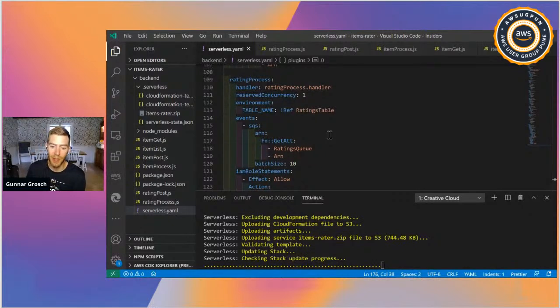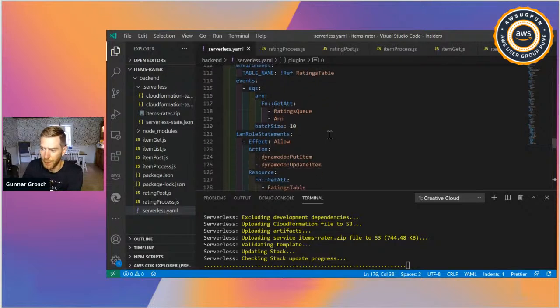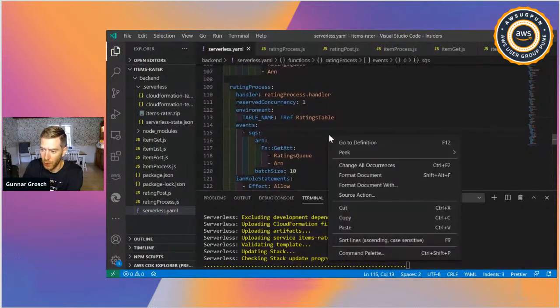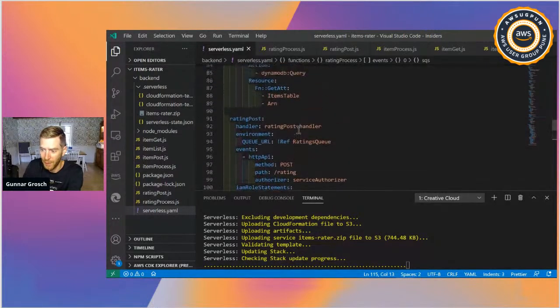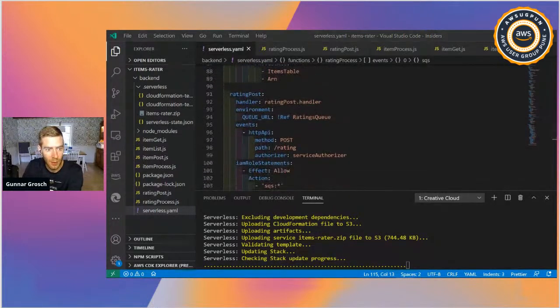The next step after that is having a way of fetching individual ratings. I guess we can create that one while we're waiting for CloudFormation. Why not?